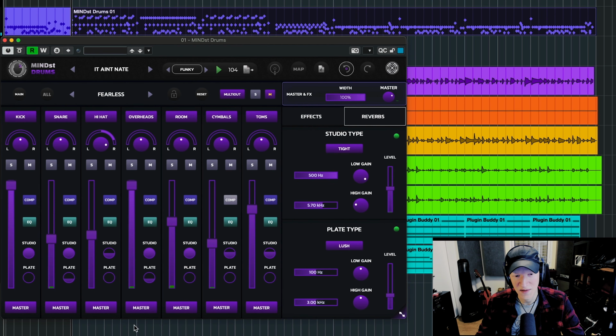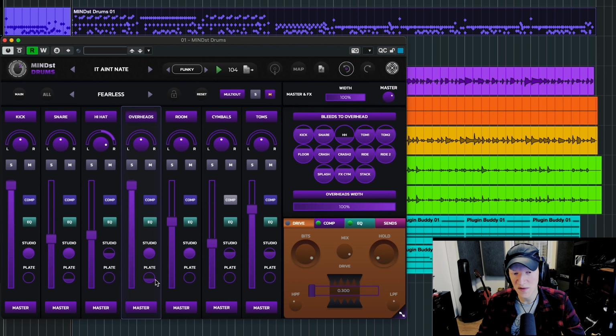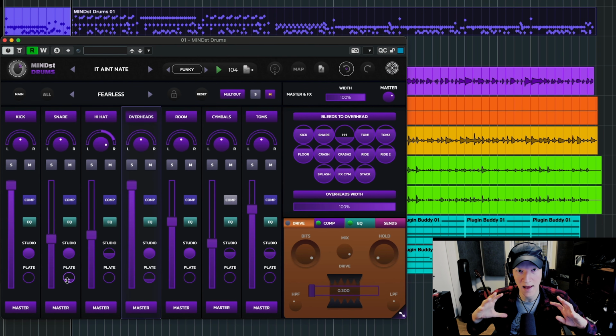Everything in moderation. So even here, not everything needs to be super pronounced. Sometimes you just want several elements that add a sense of togetherness to the kit, whether it's a long reverb, a short one, the overheads, the room, the snare bleeds. You want every bit to contribute something in order to give that image of being in the room with the drummer and having the kit really hum.